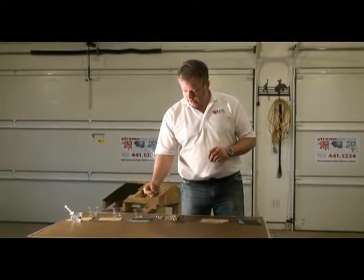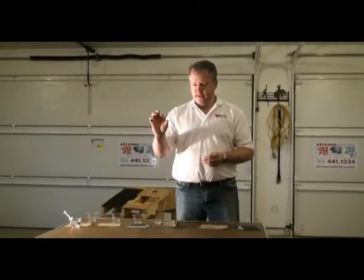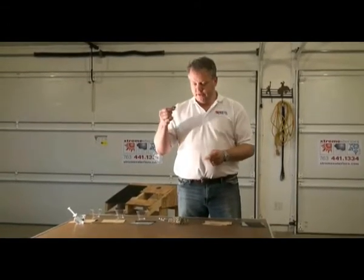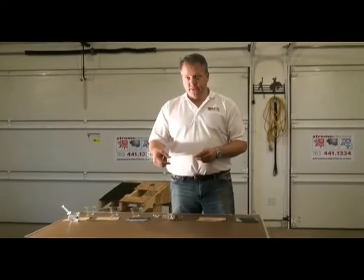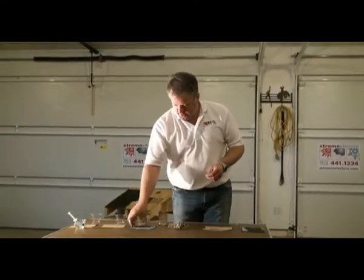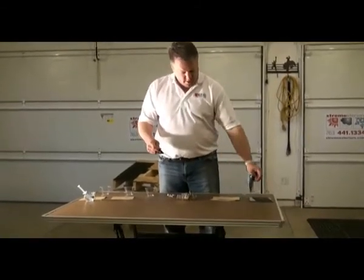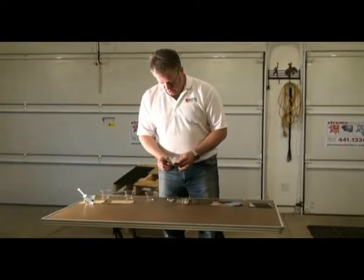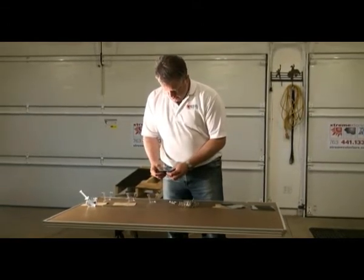Correct. Back in the old days, we used to install just handheld nails. These handheld nails do not have a barb on them. They have a smooth shaft, so when driven through the shingle and into the ice and water shield, it actually seals around the nail. And I can show you with a little demonstration here — taking a typical piece of ice and water that meets building code, I can push this nail with the barbs through it like a gun would shoot it out. There we go.